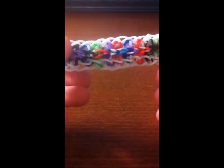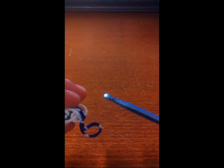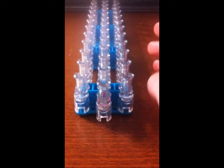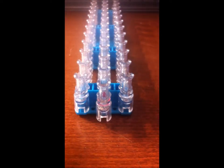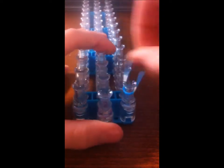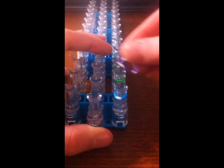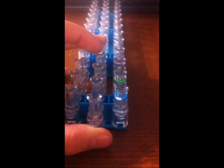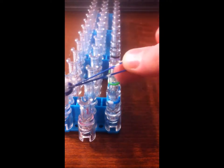So here we go. Now we gotta make an extension for it real fast. You can either do this on your hook or on the loom. I'm just gonna do it on the loom because it's faster and easier. Now, this is why I didn't want you to tighten this too much, so I'll fix you if you did that. So I'm just gonna grab some poker chip bands, and you're just gonna lay them on one row, single bands, and to how many ever bands you think you need. I think I usually have about 8 on these kind of bracelets, and you want to count the slipknot band too.